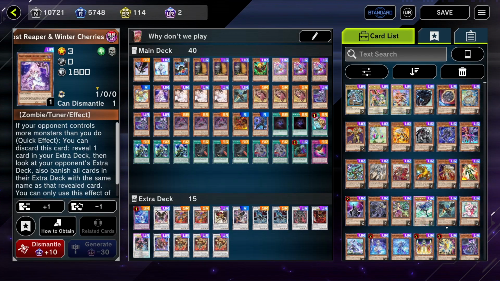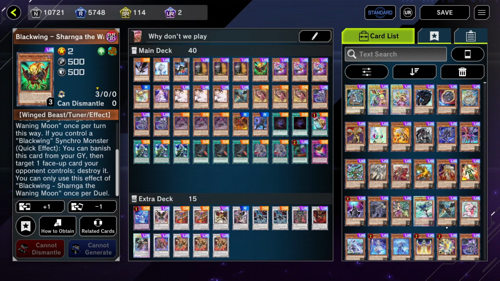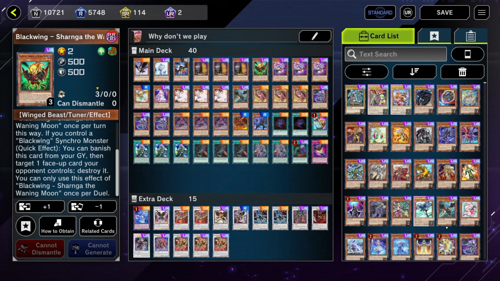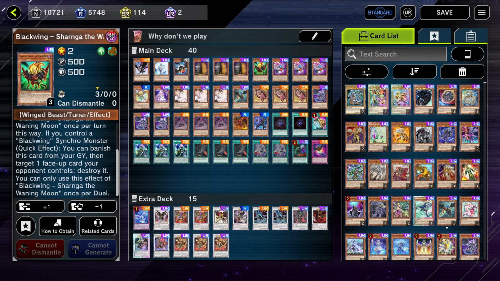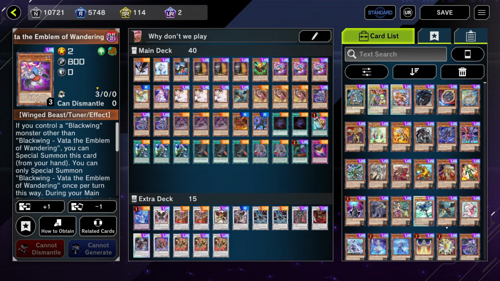As for the Blackwing cards, that's pretty standard ratios. 1 Orochi, 1 Shanga. Didn't get to show this card off either, but this is an amazing card. Turns any of your Blackwing Synchros into Trident, and it's also an extender that's great going second. It's a level 2 tuner. Amazing card. I only play 1 because it's once per duel. Triple Vada because this is a fantastic card. It's a free summon that turns itself into Blackwing Dragon.